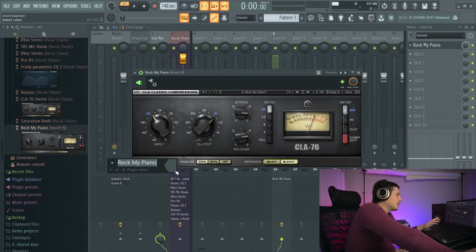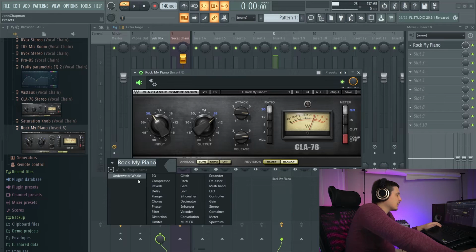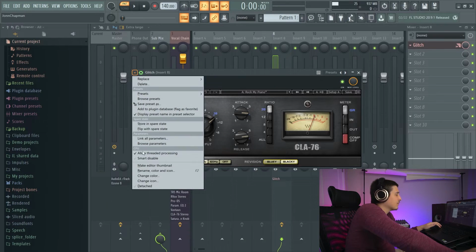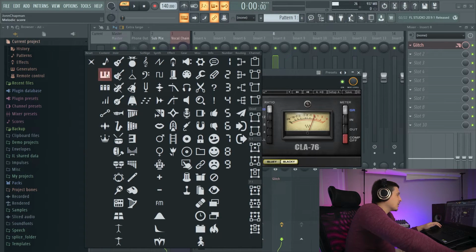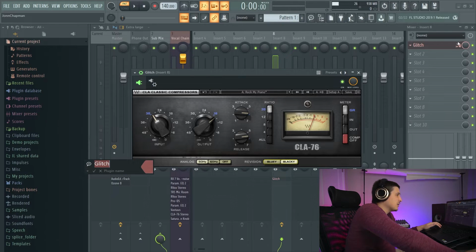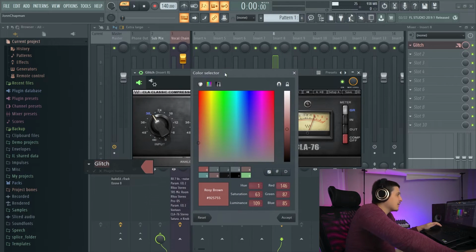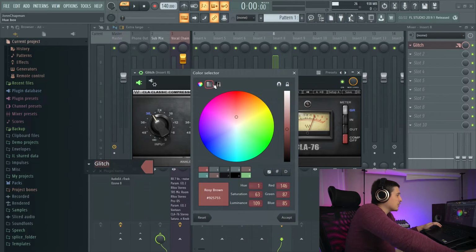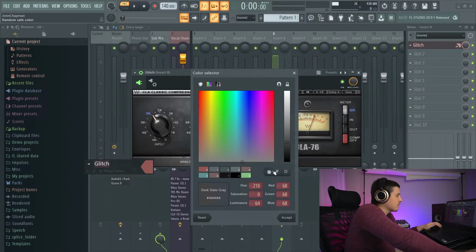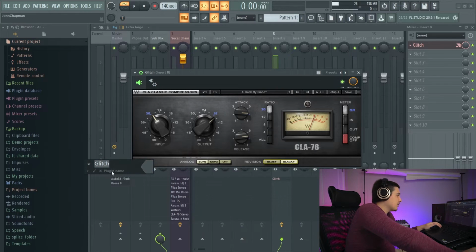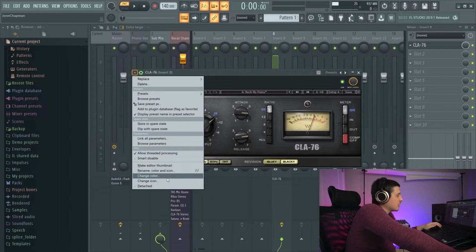Now, we have Rename and Color, which is just like everywhere else. You can rename it. You can click this little drop down. You got these different options to choose. And if I come back in here, we've got these different symbols. As you can see, it turned into that symbol. Let's reset it. Color over here on the right-hand side. You have different ways to select the colors. If you come through here, you can randomize it, type it in, or if you want to default it to what it originally was, click the D for default. And of course, we can type in a name. Change color and change icon are the same options we just dealt with in there.